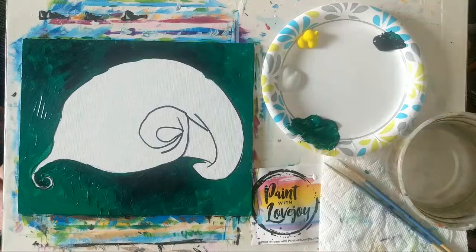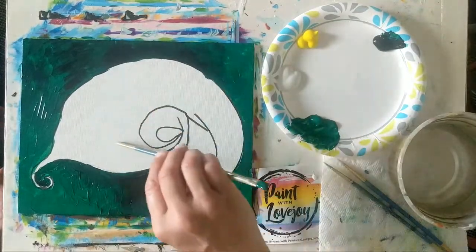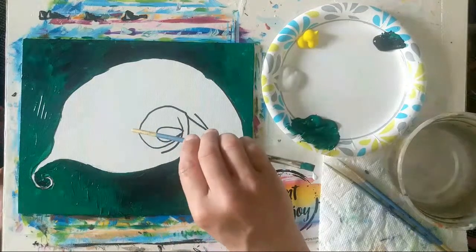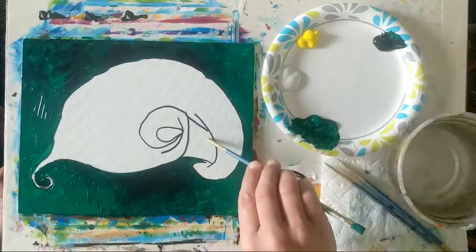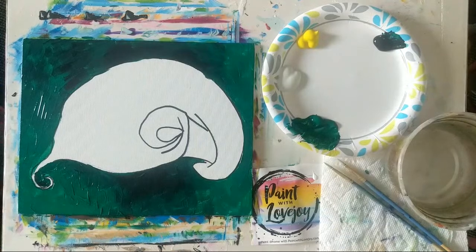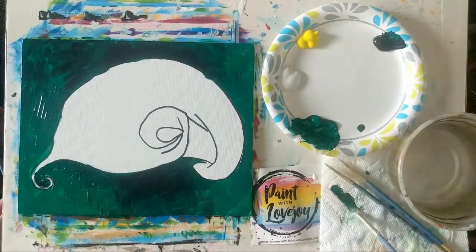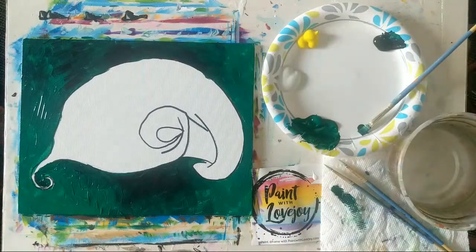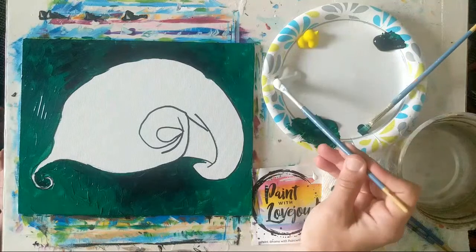We're going to move into painting the calla lily. I'm going to lay a base color — basically just white — and then introduce a little bit of light gray, maybe medium gray, and then start to introduce the yellow, using that base of white to blend into. I'm moving to a fresh brush to keep my water clean, and this is where we get to be awesome.